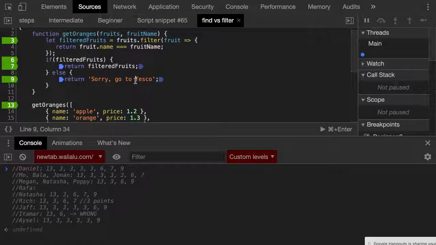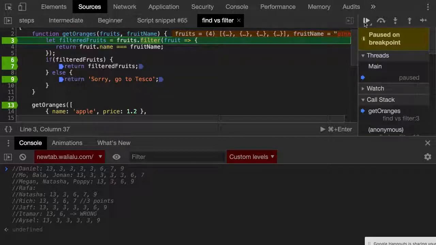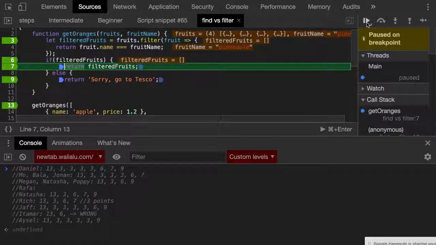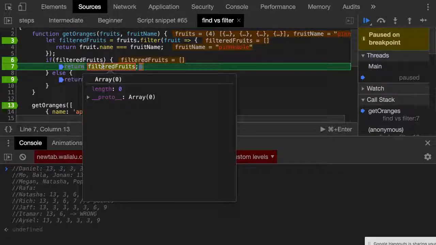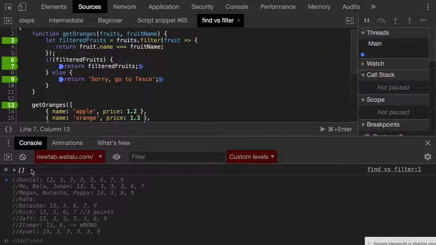Right? Let's prove the theory and then we'll see, because I was thinking about what that should return, but that's not what it should return. That should return something unexpected. Let's try that. 13, correct. Then 3, correct. Then look, filter fruits is an empty array. And an empty array, that's the thing, right? So Rich was correct. An empty array is truthy. Because of that, that will return an empty array unexpectedly, and that's not what we want.